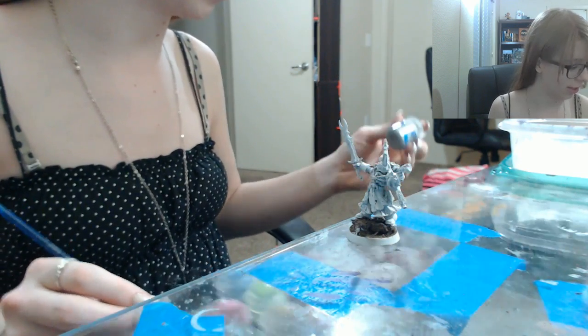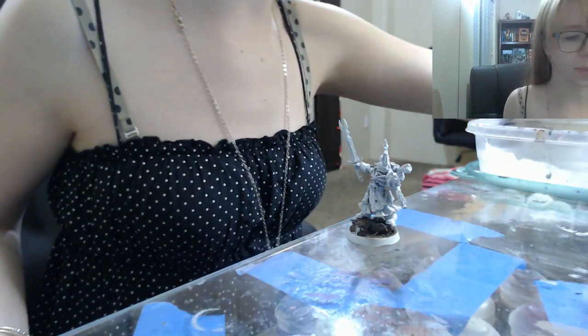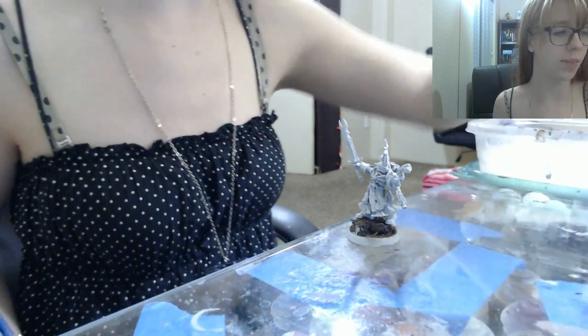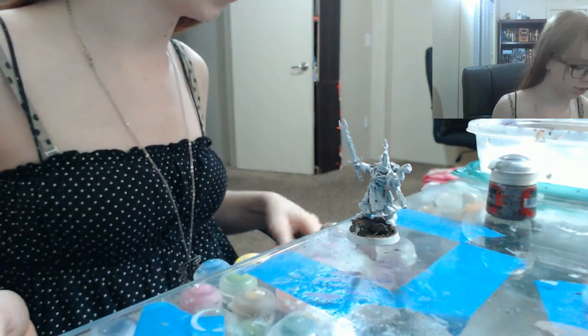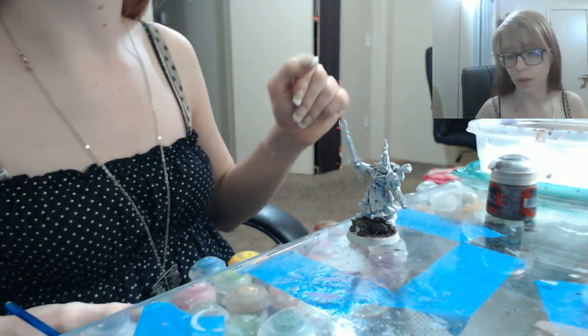When I first started the idea of making that model, what I wanted to do, I'm looking for my... God, I can't remember the name of it. Rune Fang, Lead Belcher, that's the one. I'm looking for the bolt gun metal equivalent. When I started, this was bolt gun metal, before the last line of GW paints, that's what they called it. I'm gonna have to go grab water in a little bit, by the way.